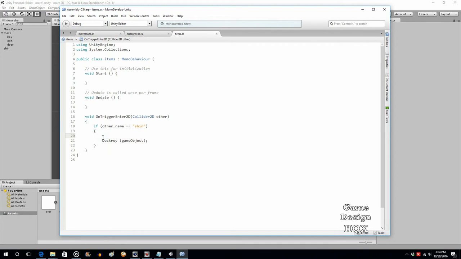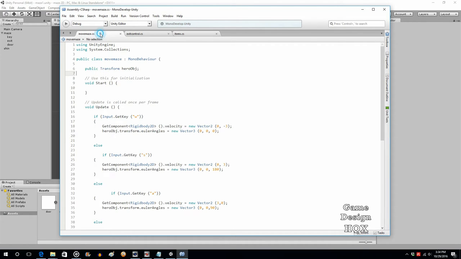So let's go ahead and put a variable in here. We're going to define the variable in the move maze because we're kind of using that as a game master object. So public, and it has to be static so it's accessible to the other scripts and the other items. Public static string. And you don't have to do a string, you could do an int. There's a few other options too. I'm just going to use a string. And we'll call the string have key, and we'll set it to N for now.